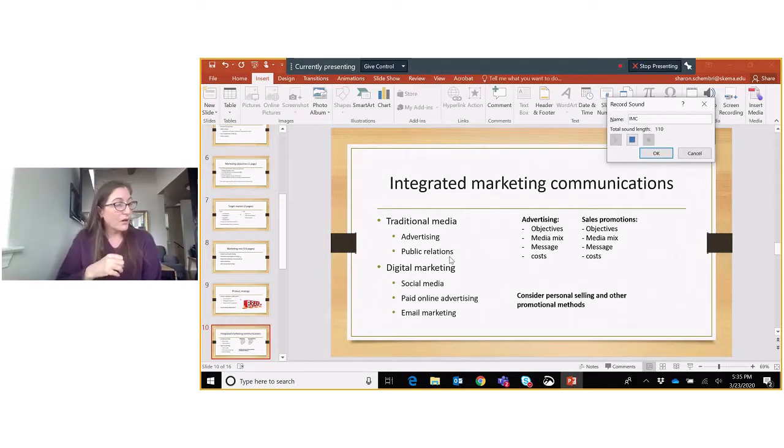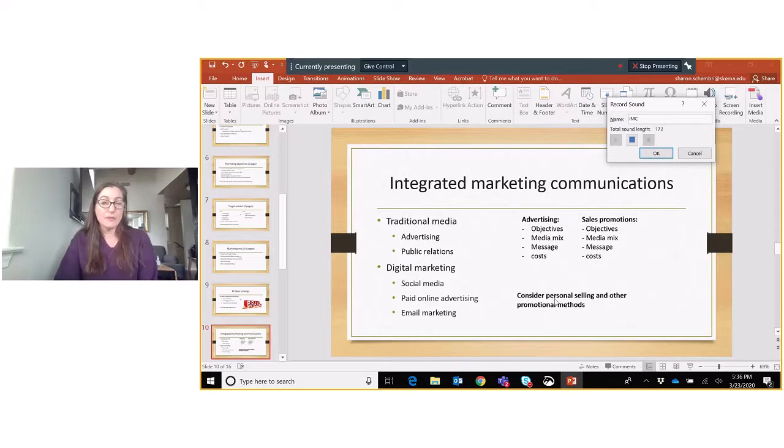For CoWorks going into the Latin American commercial market, the franchise team, maybe you want to generate some public relations, some nice editorial content in multiple trade magazines that is relevant to your respective commercial market. So with regards to the integrated marketing communications and traditional media, you need to state what the advertising objectives are, what the media mix, what the media channels will be, what the message is, and what the costs are. Same if you're going to do sales promotion, what's the objectives, how you're going to put that message out there, what is your message, and what are the associated costs.